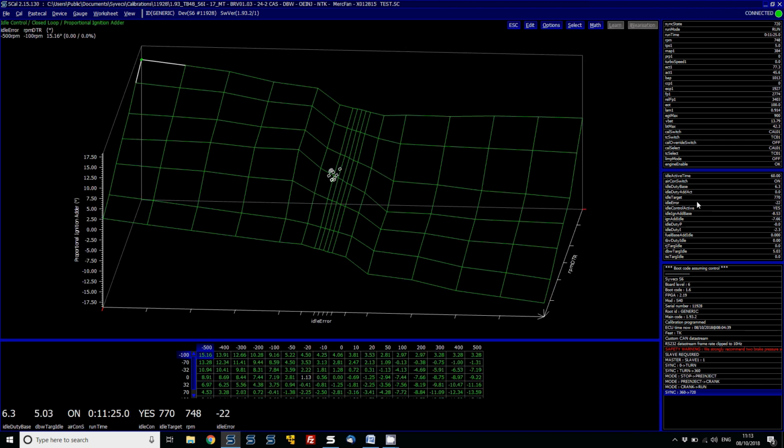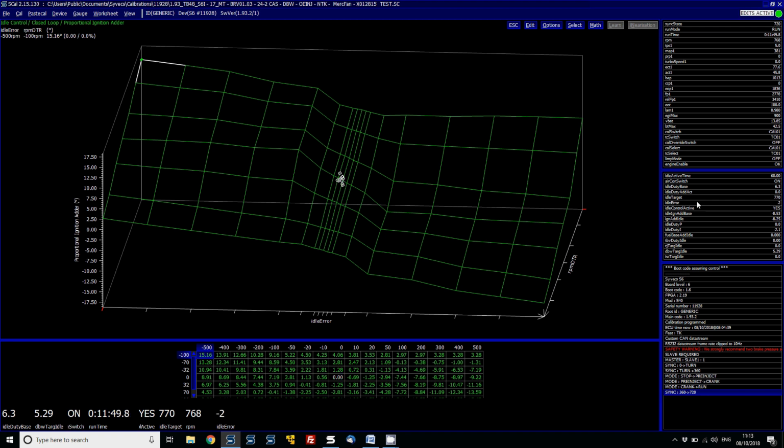Ignition is quite a useful aspect to control the engine torque and engine RPM, and you can see here that the timing of the engine will vary based on the RPM idle error. Now the reason why it slopes down is because the other variable here is the RPM DT. This is the delta change of the RPM. This is the rate at which the RPM is climbing or decelerating.